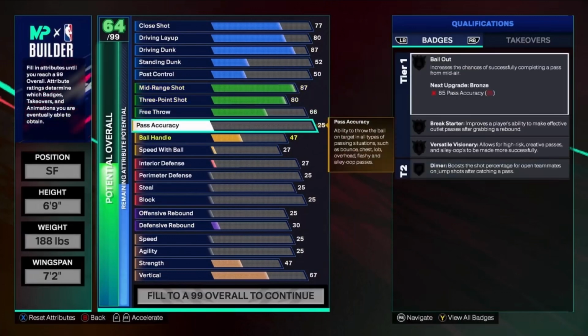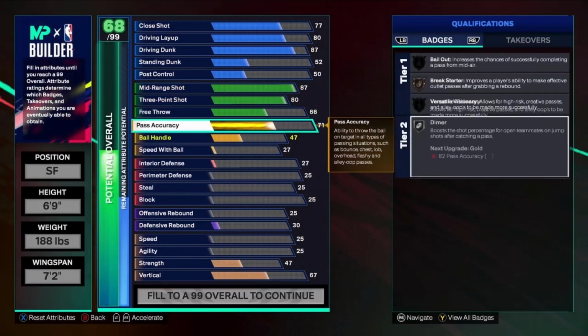Now, moving on to the playmaking, the pass accuracy is going to be a 71. So 71 pass accuracy gets us bronze break starter as well as silver dimer. I use 71 pass accuracy on my center build, and I honestly pass just fine. I'm able to throw outlet passes just fine with the 71. But I think 71 is the bare minimum you need because I've used 65, and 65 just is not as great as 71.